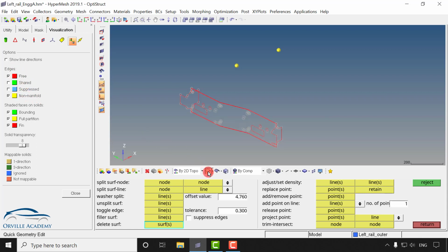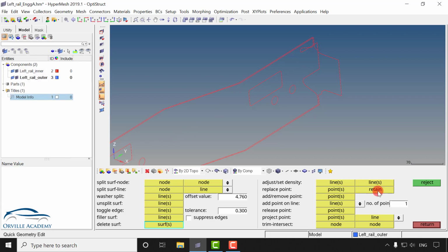So let me go for wireframe mode and now free edge should be at the boundary or at the cutout sections. So let me zoom in. I will switch off the display of points and observe the geometry properly. As we have observed, we didn't find any free edge in the middle of the section. So from now on we are ready for meshing.